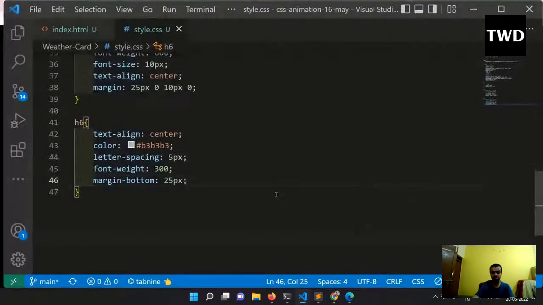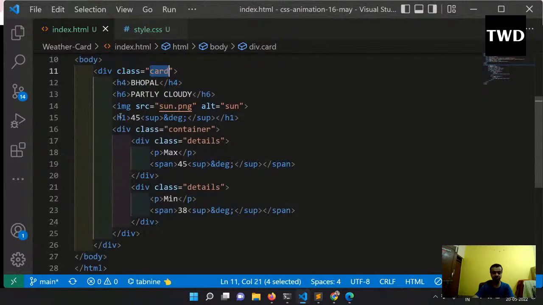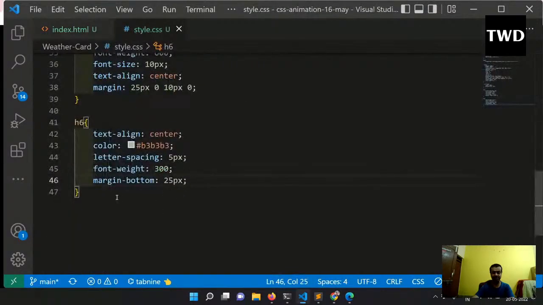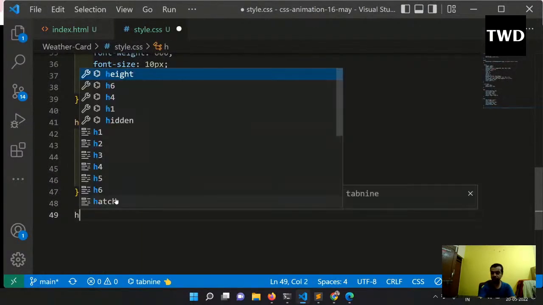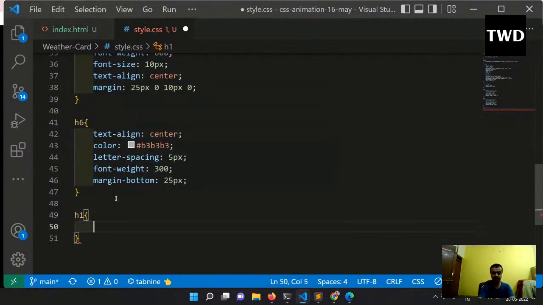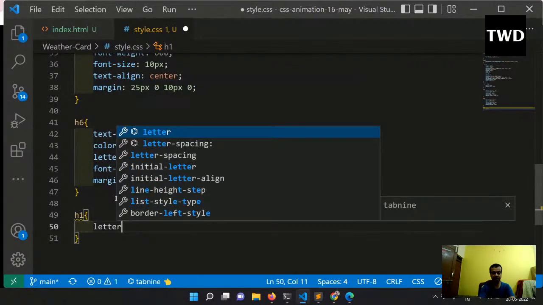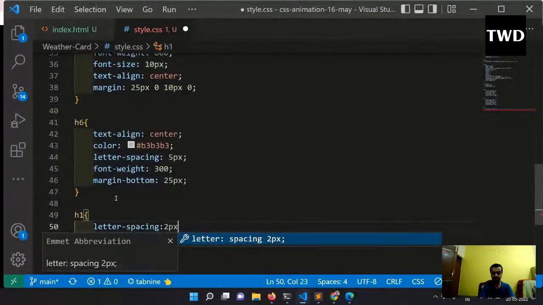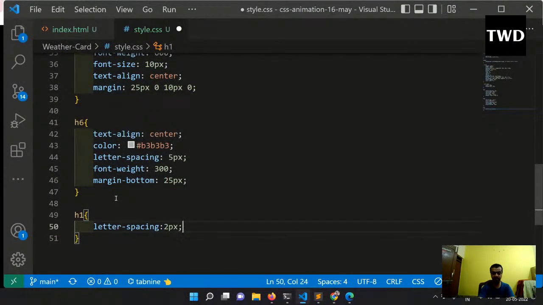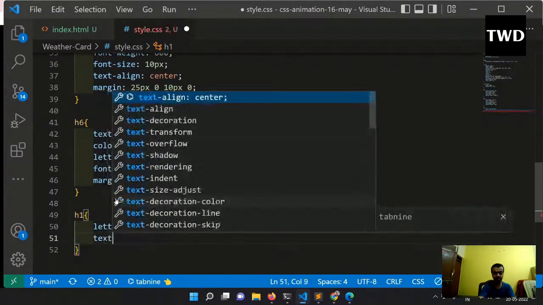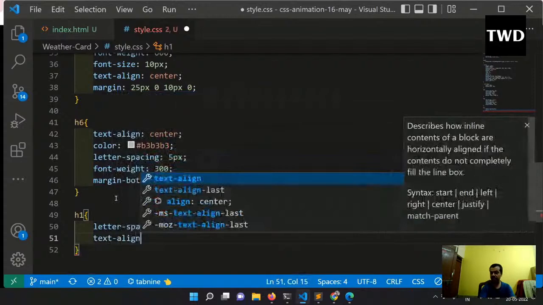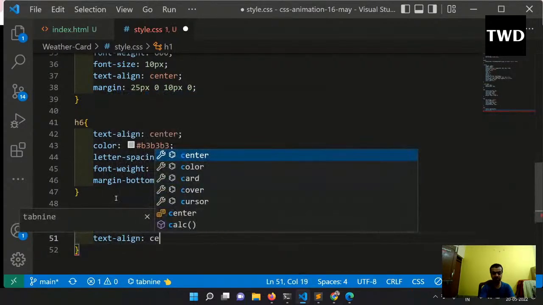Now we will do this h1. So where is the h1? H1 is this thing. So let us do the h1 perfectly. So h1 is letter spacing is 2 pixels. Text align is center.